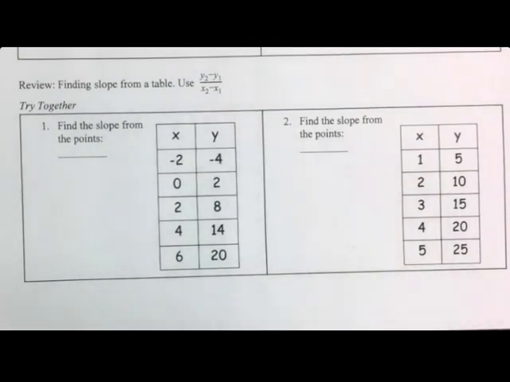Okay, so what we need to work on now is a little bit of review. I've noticed that we're having problems with this. Not all of us, but enough of us that it warrants spending a little bit more time on. So, if you remember, when you are given a table, to find the slope from that table, right?